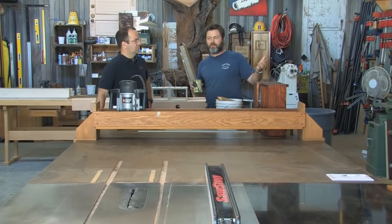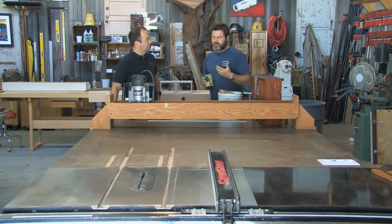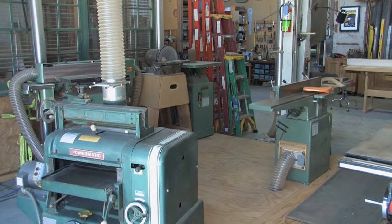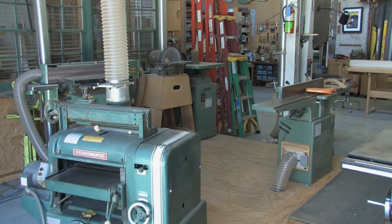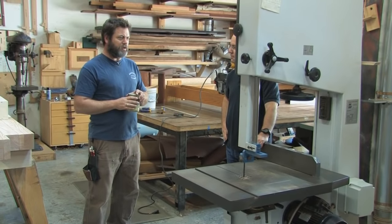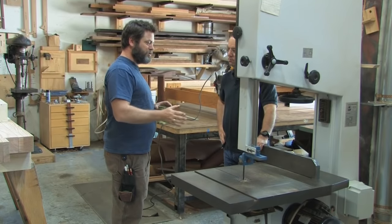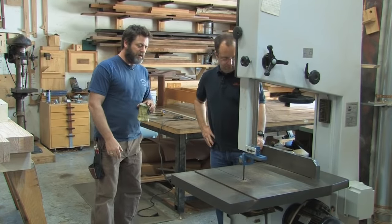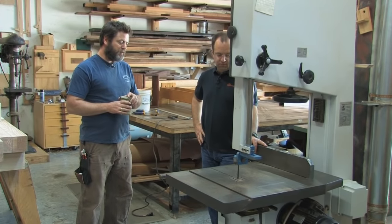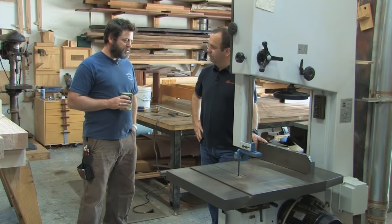So I started with that, and as I developed more fine woodworking skills, I got a joiner and a planer and a sanding station, and eventually I got a nice big bandsaw. This big bandsaw is from Laguna — it has 17 and change inches of resaw capability. It's really heavy duty, and for a lot of the big timber-y slab pieces that I work on, this makes things a snap.